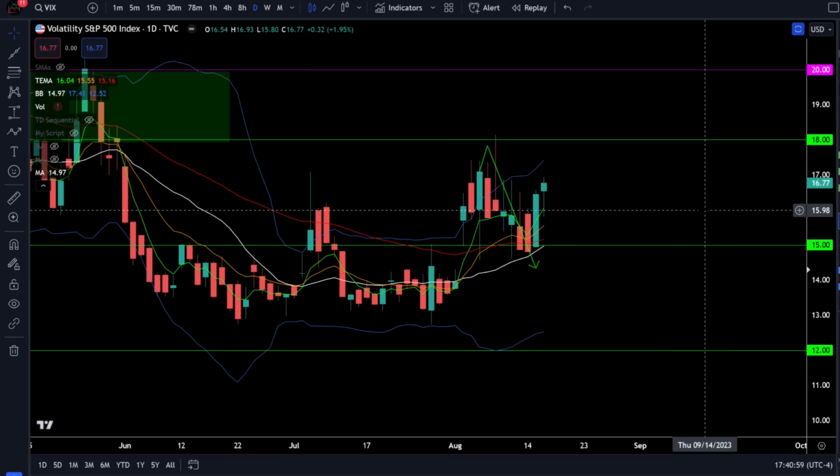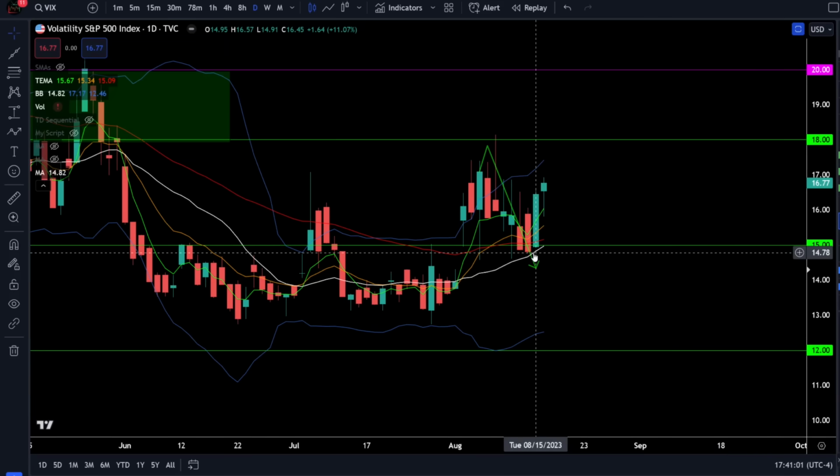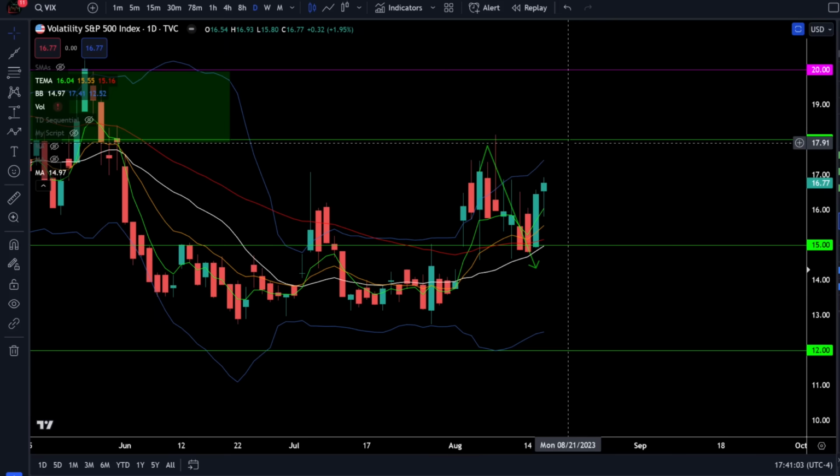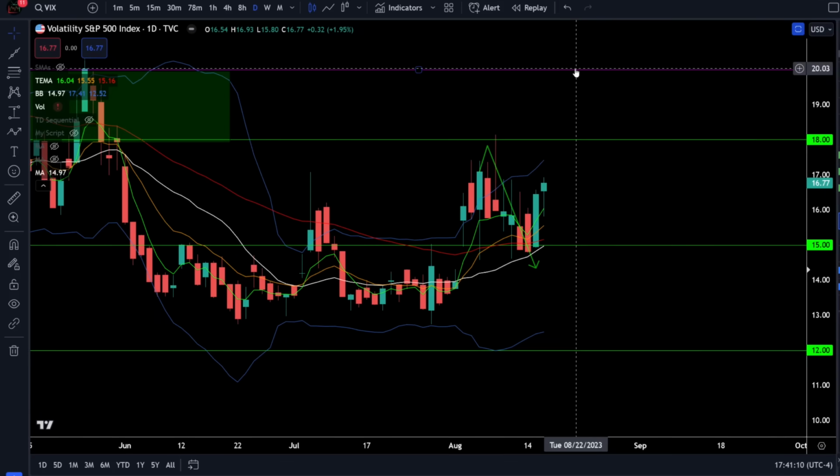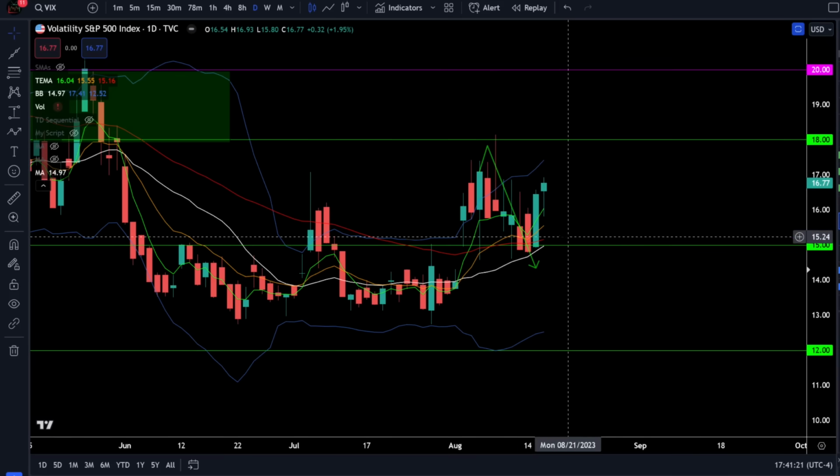On the VIX, we were up 1.95% today as the VIX is starting to bounce yet again up towards 18, which is exactly where we're going to start seeing high volume selling and fear if the VIX continues higher and we see the VIX pushing up towards 20. Remember, the VIX is a measurement of fear. If the VIX starts spiking and we're breaking critical support, we could easily start to see high volume selling. So pay attention to the VIX and be a little more cautious while it's trading above 15.